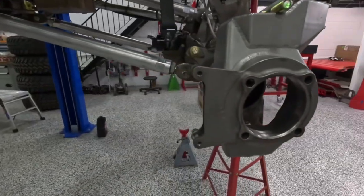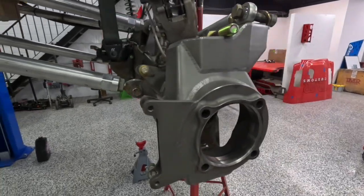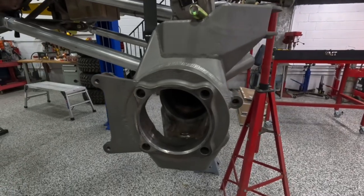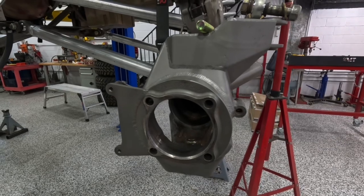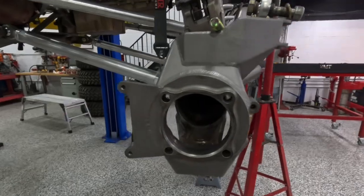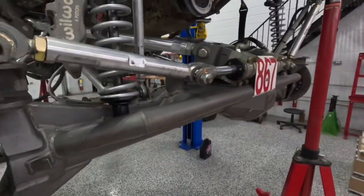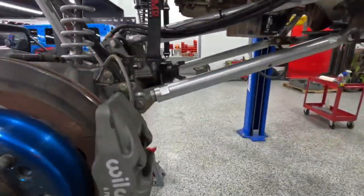The one thing we noticed was on the axle shafts, we had put some small TIG welds to prevent the U-joints from spinning or coming out. Those fractured a bit. Nothing we were concerned about, so we left those little TIG welds on and then added some new ones. So those just got done. Next week Adrian will slam home those axle shafts, and then at that point we can fill up this diff. The front diff will be totally done.